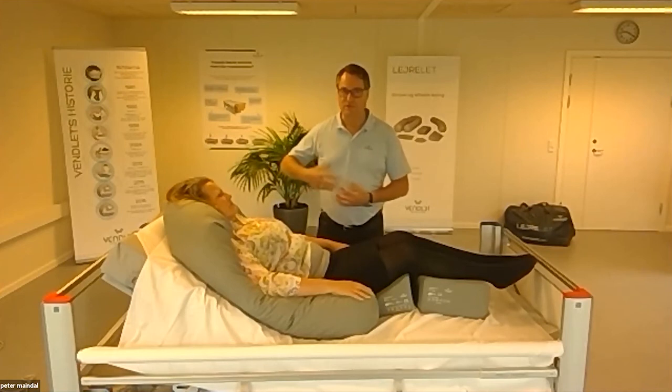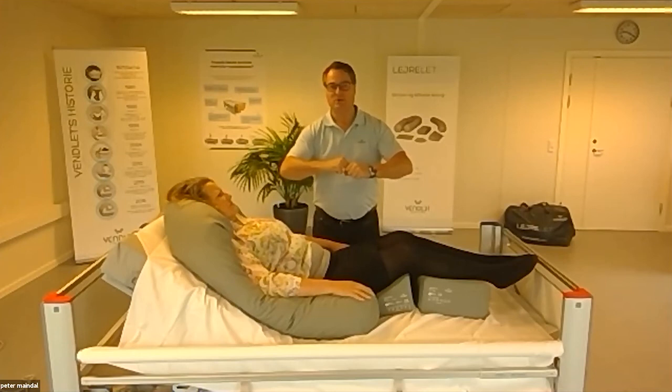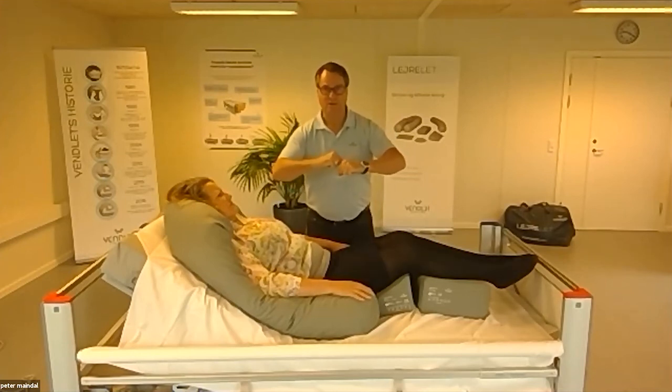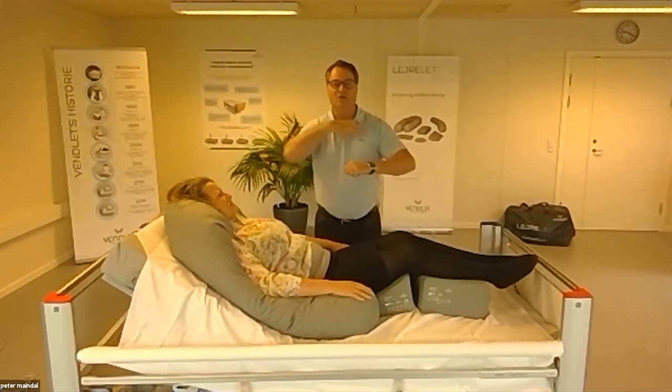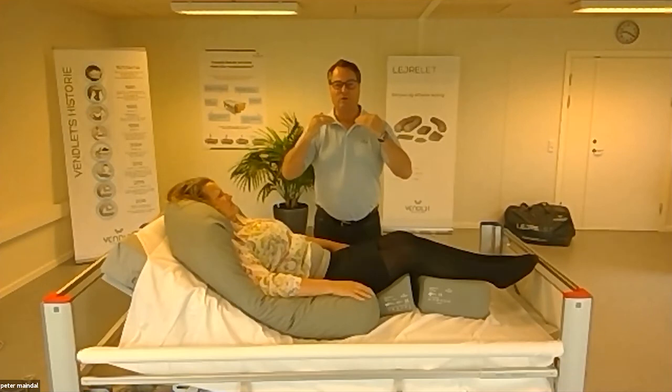Did they remove some of the lung tissue during that operation? Probably. So one of the reasons why this lady is sitting on the side of the bed, leaning forward to a table, and then finding a situation where she can relax there, is that when you lean forward and you hold on to a table, you get a stability in the shoulder area. That means the accessory respiratory muscles sitting up here from the clavicle area and from the pectoralis minor muscles underneath will start working as the respiratory muscles, and they will be her breathing muscle in that sense.